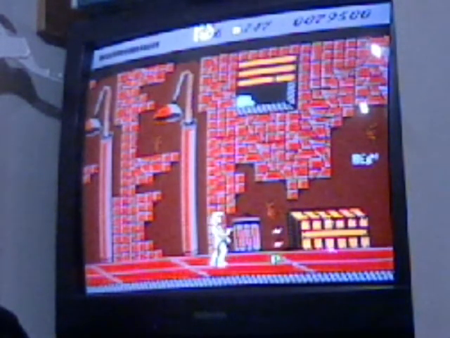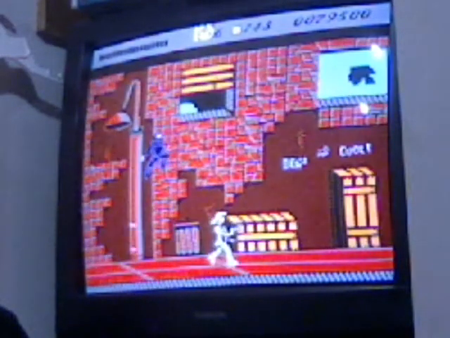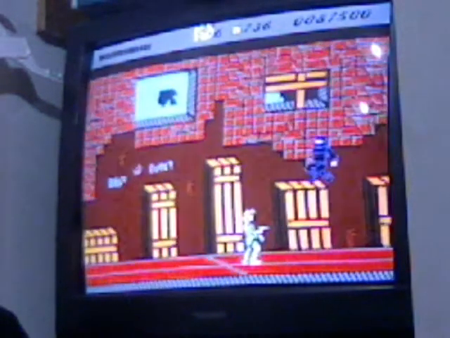Anyways, the key here is just moving in short bursts, like this. Now I think the ninja enemies are set, so it's not easy, but I guess it's possible that you can memorize where exactly they're going to pop up. But I don't have the patience for that.